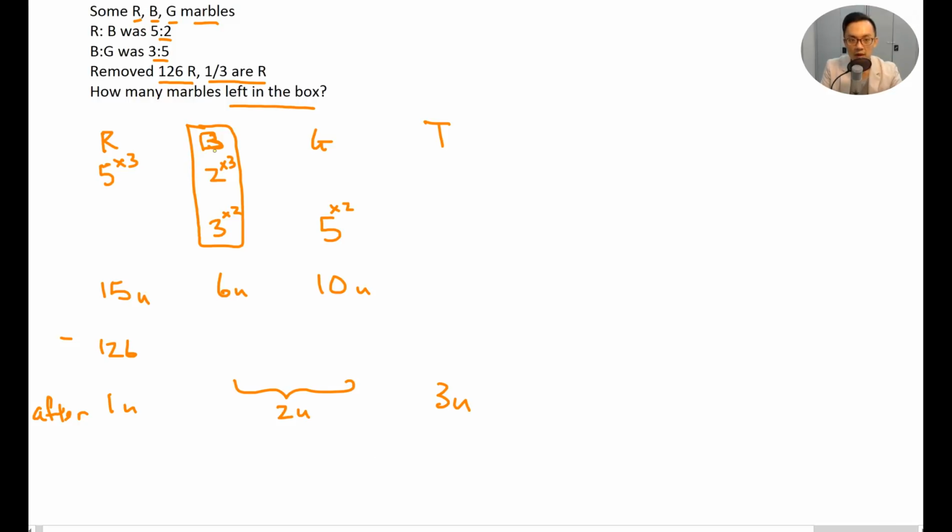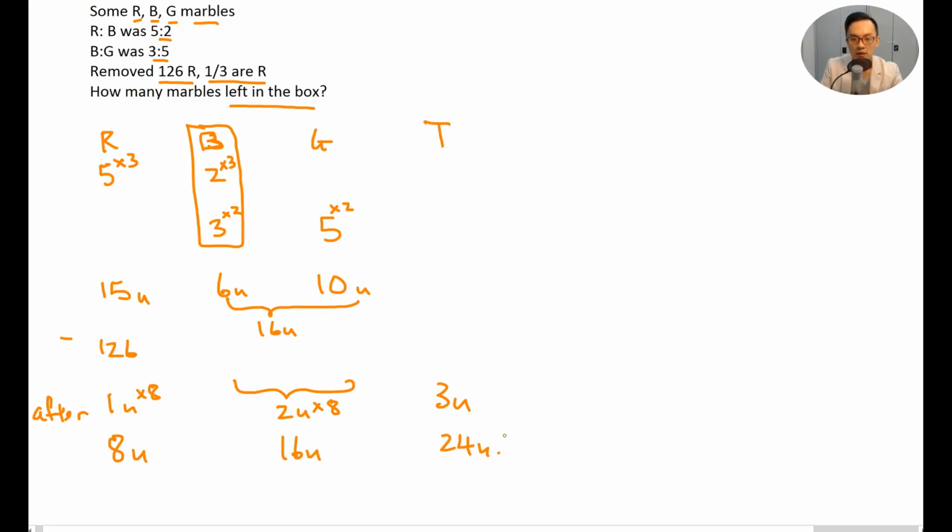All right, so I didn't touch my blue and green. It's 2 units, 1/3. So 1/3 of the total, so 1 total is 3, therefore my blue plus green is 2 units. At first, my blue plus green was 16 units, so I need to times 8. This one doesn't need to times because it is already 16. And I need to multiply by 8. Okay? So my new ratio is 8 units. My new after ratio is 16 units.